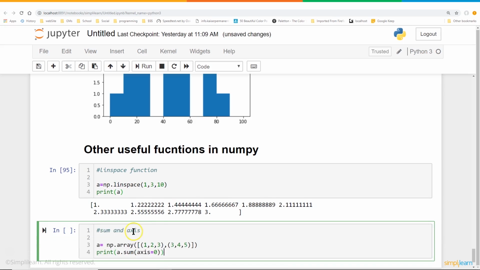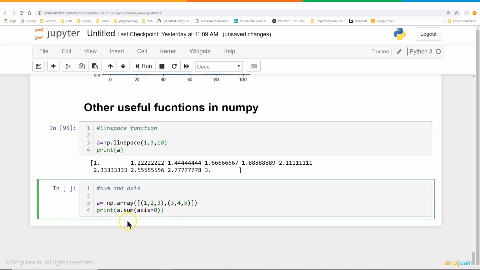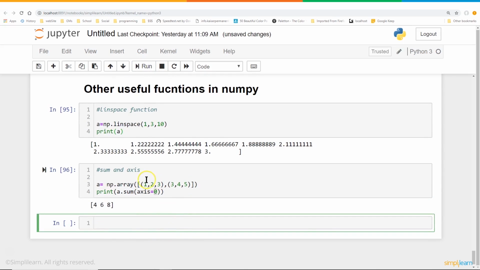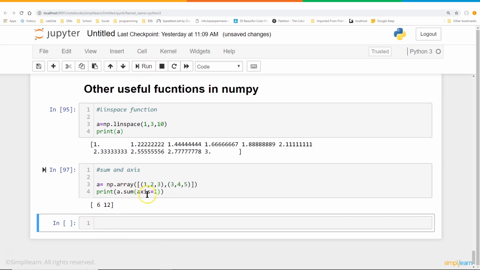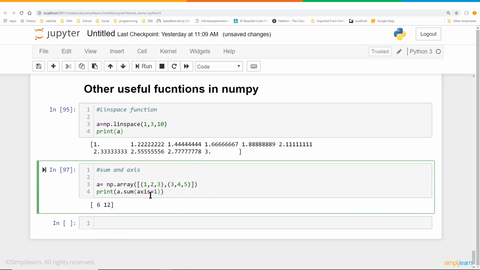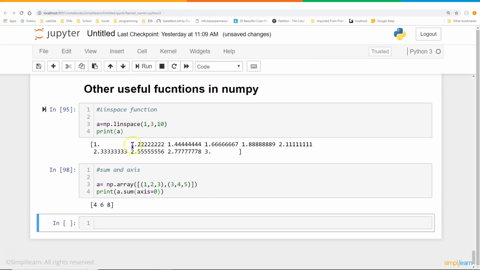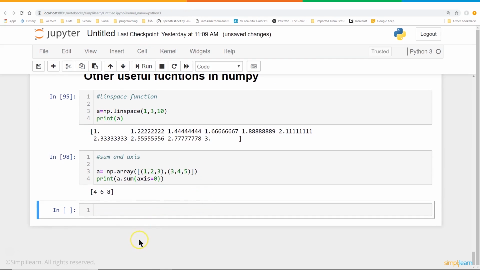And a real common one is to do summation. So in this case we create a NumPy array of two different dimensions, 1, 2, 3 and 3, 4, 5. And we're going to sum them up under axis 0, which is your columns. And if you remember correctly, columns is the 1 plus 3, 2 plus 4, 3 plus 5, so we have 3 columns. And if we change this, we'll just flip this to 1. We get 2 numbers. So we get 1, 2, 3 all added together, which equals 6, and 3 plus 4 plus 5, which equals 12. We'll set this back to 0. There we go, since we're looking at axis 0.